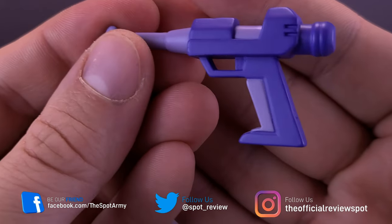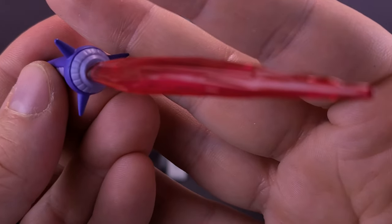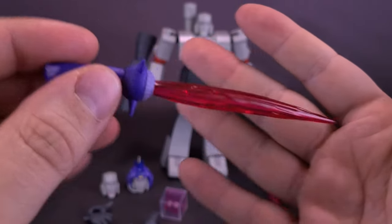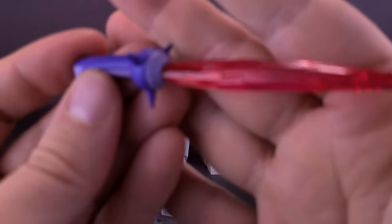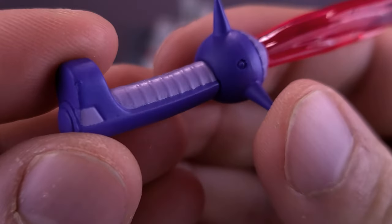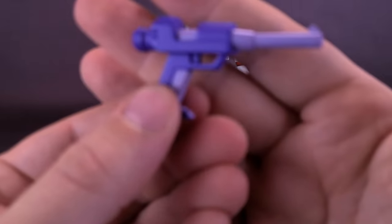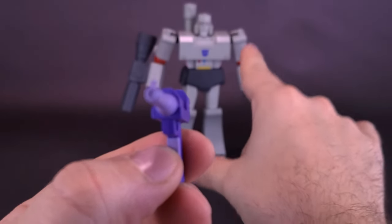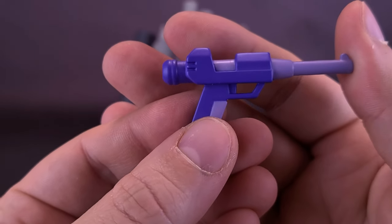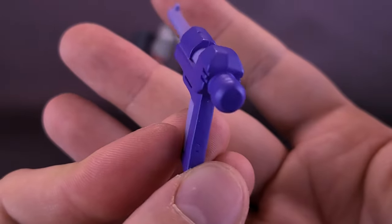The figure also comes with accessories referencing the 80s movie. He gets a laser sword — the laser projects a red beam — which Megatron uses to slash Optimus Prime's body. The hilt has spikes on the sides, cast in purple plastic with a lighter purple on the inside, and the projected beam is a soft translucent red. He also comes with the blaster — the one he uses while holding Hot Rod, telling Optimus Prime to fall and continuing to shoot him. Both are cast in the same purple plastic with lighter violet accents.